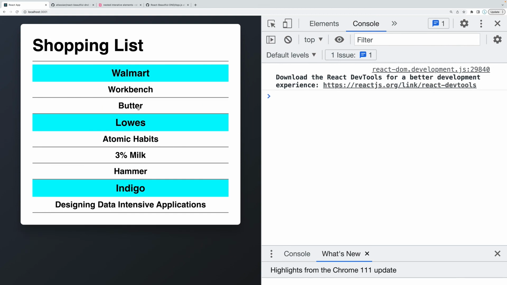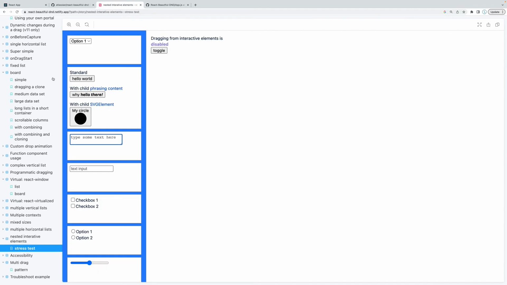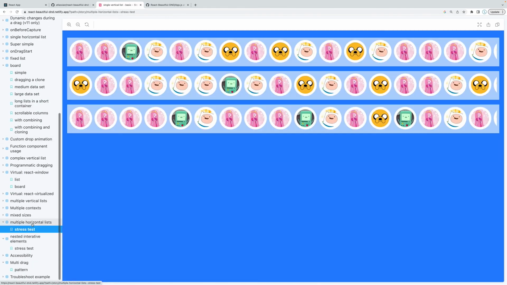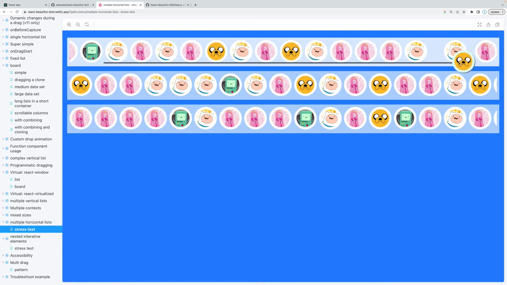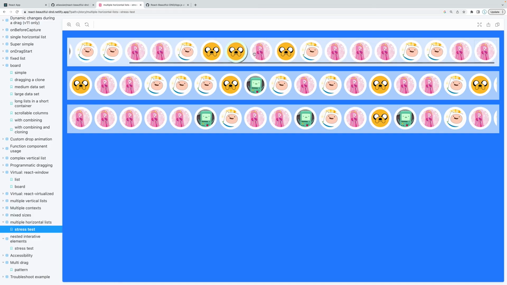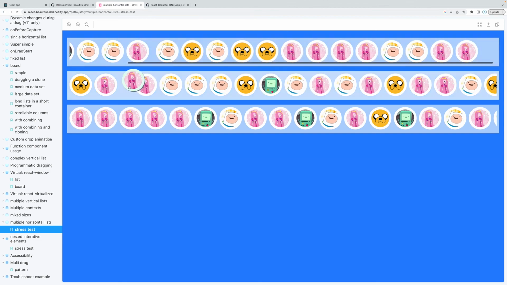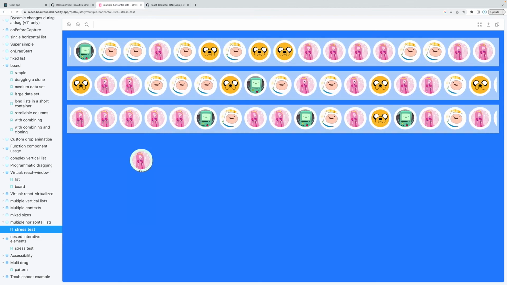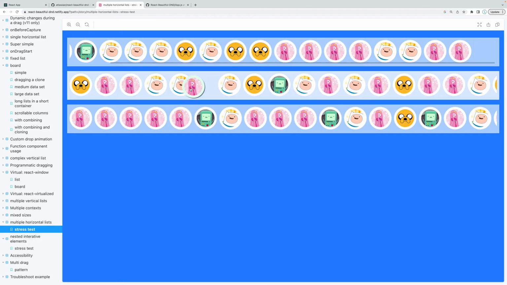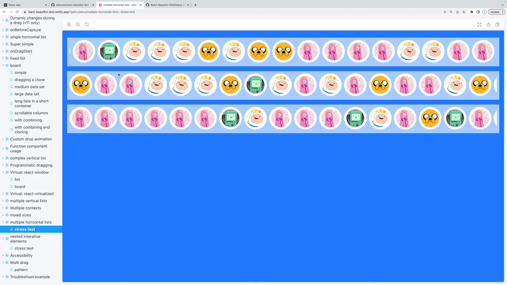And once you really truly understand how to do this kind of application, you can do whatever it is that you want. We can do this, for example, or actually let's look at something a little bit more complicated. Maybe something like this. This seems pretty complicated, but this is something that we can most definitely do. You can have 3 different droppables, and then over here, all these are different draggables, and all we would have to do is just figure out which droppable this item is going into, and at what index we need to put it in. So it's really, really simple stuff, but it is extremely powerful.